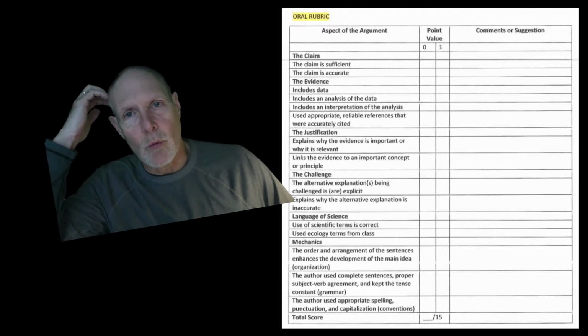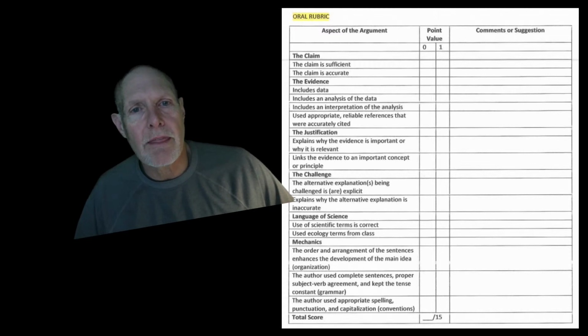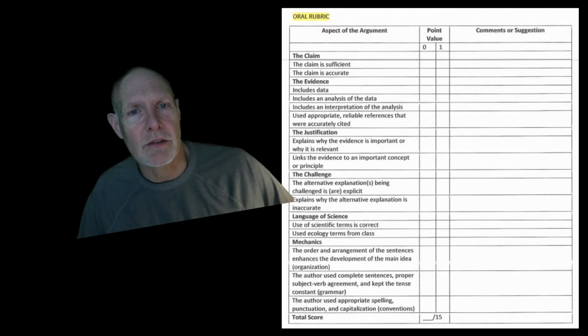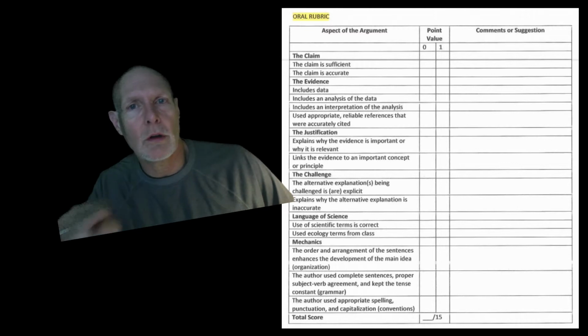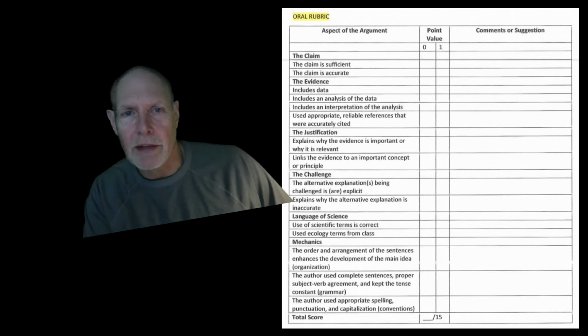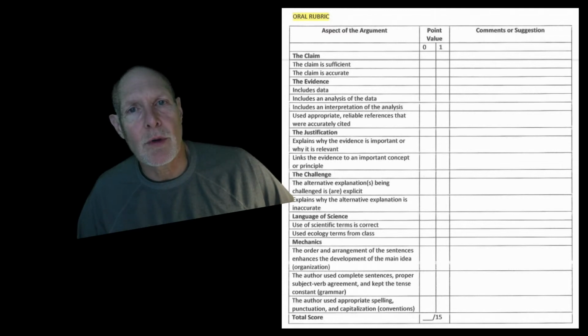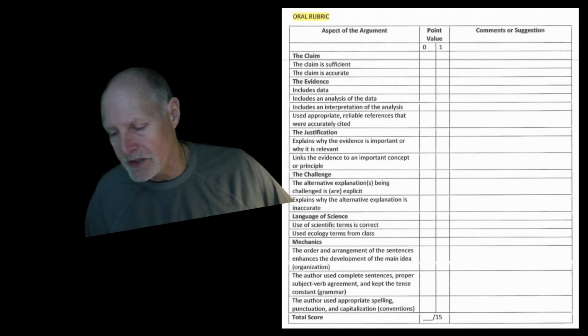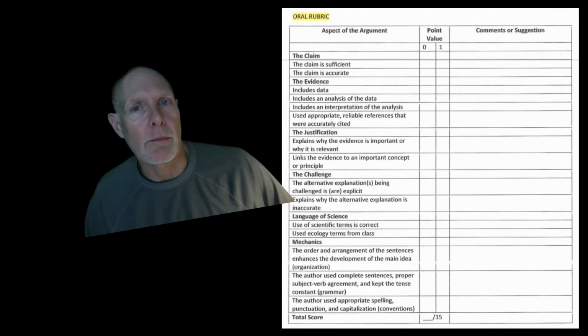I would like to add one other thing to this rubric, and that is there's a space right above the word claim. You need to have a question, and we don't have the word question on this rubric, but we'll alter the rubric a little bit and get another copy. But where that blank space is above the word claim, write the word question in there. And if you wrote down a question, obviously you'd get a point or not a point for that.